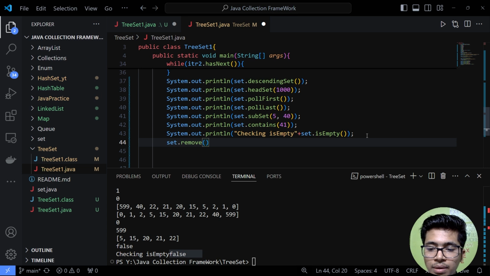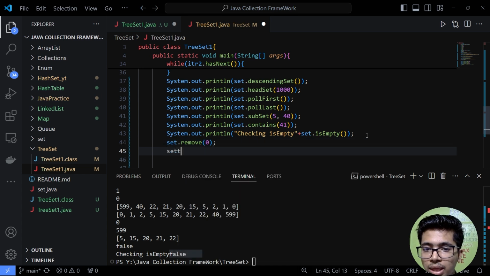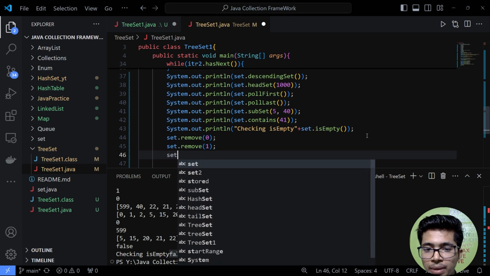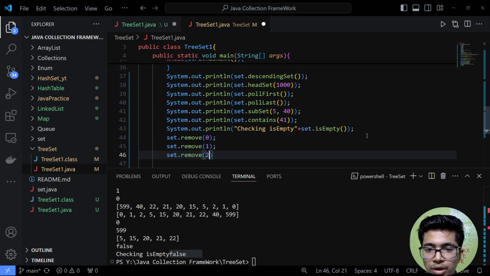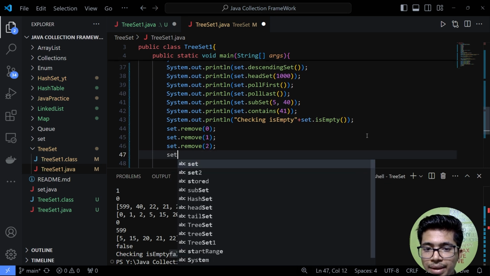Set.remove 0. It will remove 0. Set.remove 1, it will remove 1. Set.remove 2, it will remove 2. Let's remove all the elements.